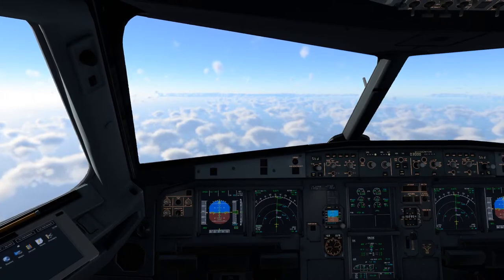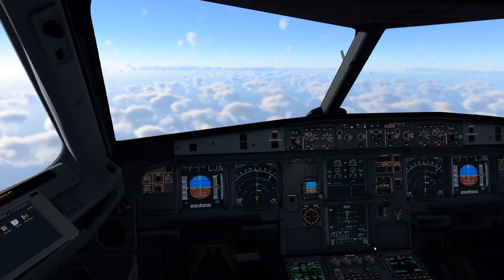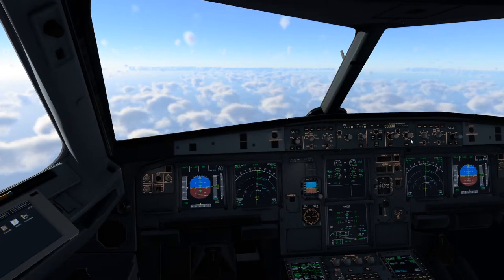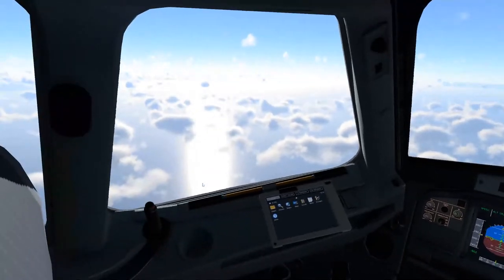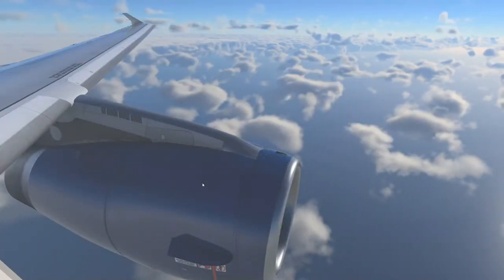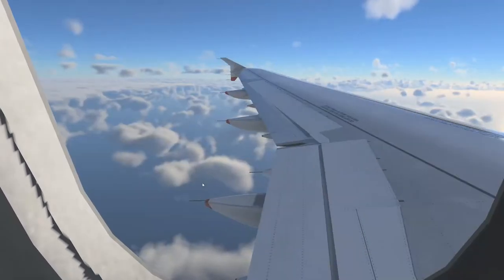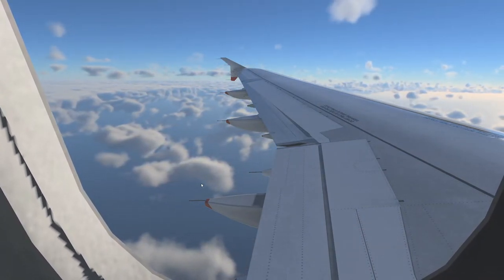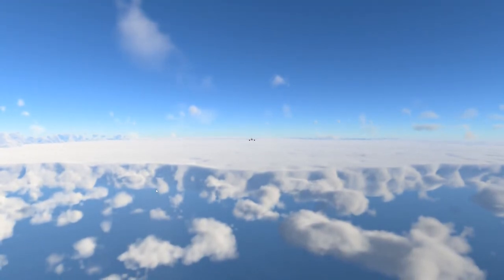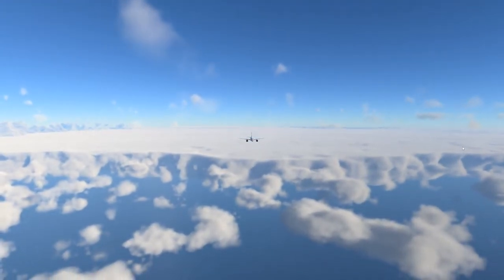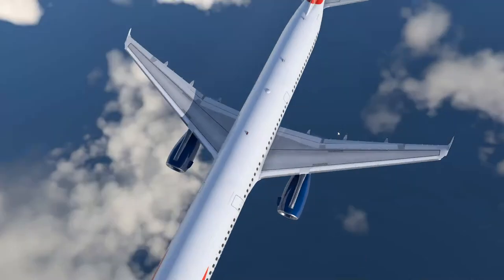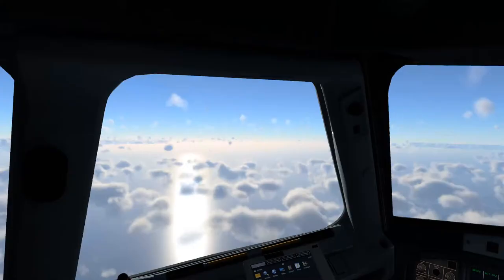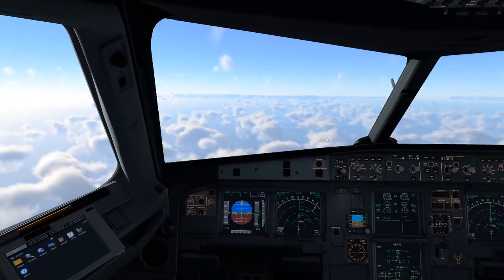And we are now, let's take a look here, 11 nautical miles. We have the MCP altitude reset to 3000. And we can quite often take a look at the wing view here. And how about we do a flyby? You see how things look kind of strange there. But I love this Toliss A321. Fantastic aircraft.